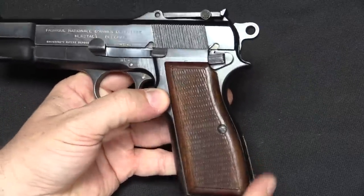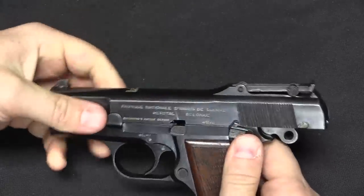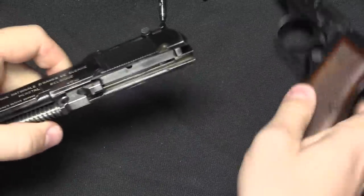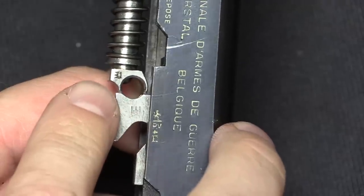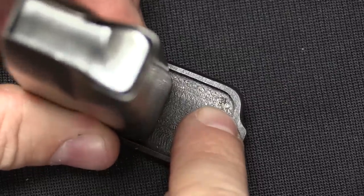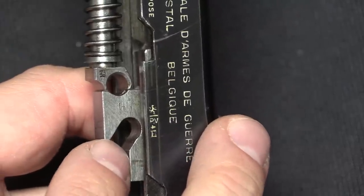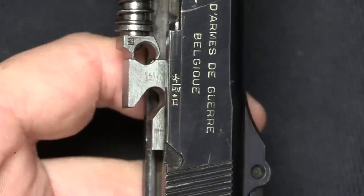There are a couple of other features I can show you on the inside of the gun. If we lock that open and disassemble it — just like any other High Power — there are a couple of proof marks inside: one on the barrel, one on the recoil spring guide, and those are also the Pillars of Gediminas symbol. It was also used as a proof mark on the inside of the magazine floor plate — almost microscopic, but it's there. Also note that the unlocking cam on the barrel is rounded; it wouldn't be very long after this that FN would change from a rounded to a square profile in that locking lug.